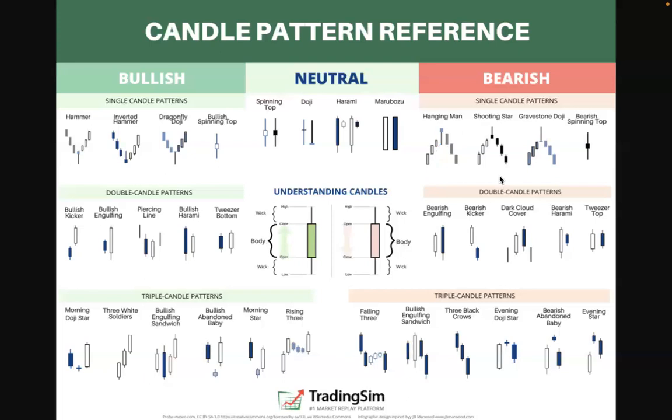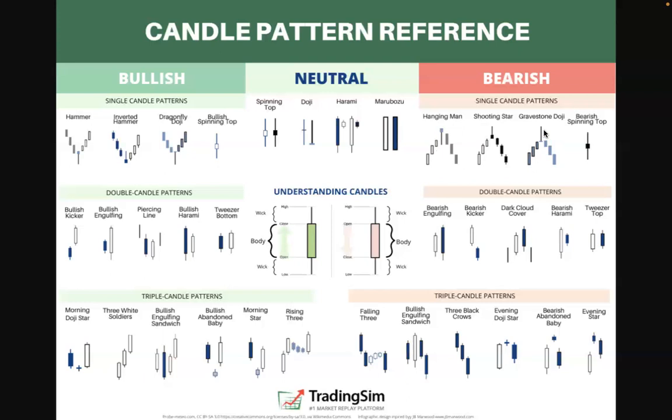Now, also with that being said, the shooting star candle looks very much like the inverted hammer candle. But again, the location of where they're formed on the chart actually means quite a lot. So I'm just going to remove this off of the chart. Hopefully everyone is following so far. Now we have the gravestone doji. This looks like an upside down T. So one of the reasons why I like everything at the top of this particular chart is because it's so visually understandable. So I'll get back into it. The gravestone doji just looks like an upside down T. It's a representation of a bearish reversal pattern.